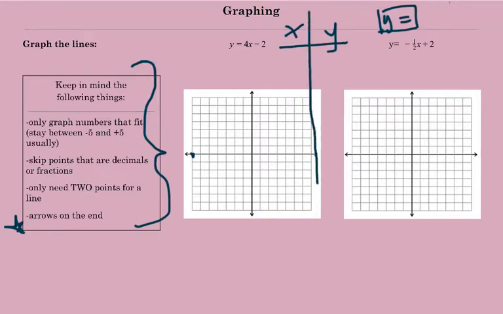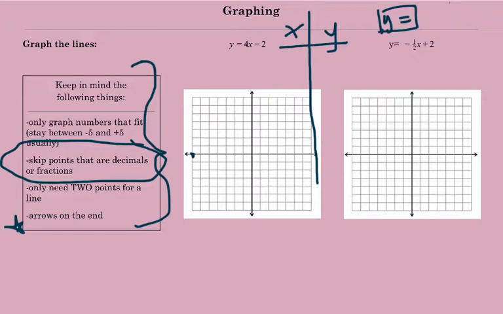Again, hopefully you have a little bit more space than I do. Now this is going to come into play here. Skip points that are decimals or fractions. No offense, but 98% of you aren't going to put a fraction in the right place on the coordinate plane. A good 20% of you struggle to put whole numbers on the coordinate plane. We don't need them because there's plenty of other points that are going to fit. So skip them.